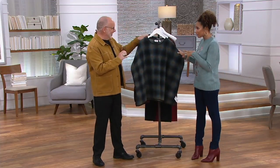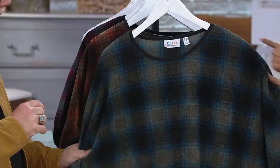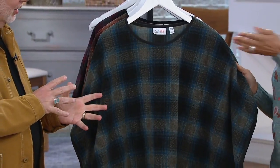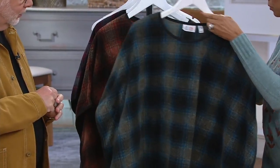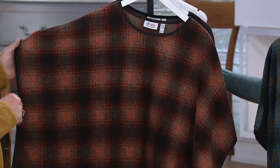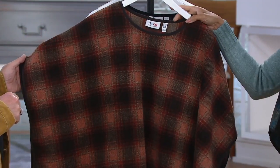This is fleece, so it has that soft hand to it, but I don't feel like it reads like fleece. No, it looks like a beautiful plaid. So the colors will be your true olive — that's what we saw Khadijah wearing — chocolate brown, which Jackie has on, with the corals and oranges. I think that's just so pretty, very much speaking to fall.